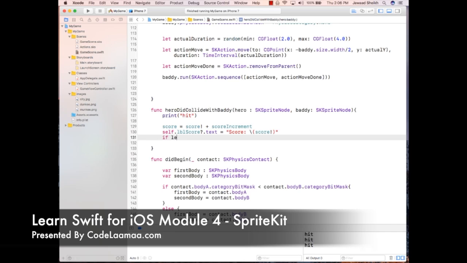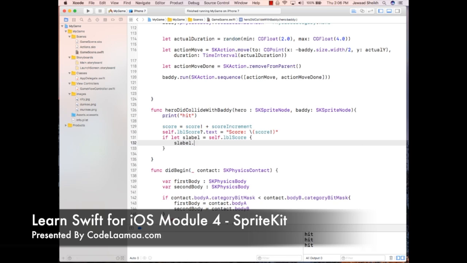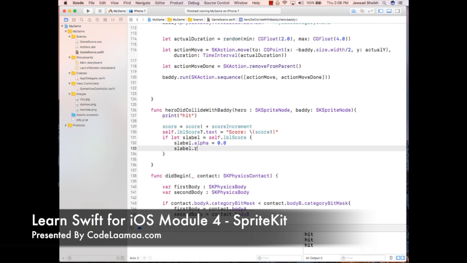So we'll say if let sLabel = self.lblScore, sLabel.alpha = 0.0, sLabel.run SKAction.fadeIn for 2 seconds again. And because we're repeating this code, we may as well put this into its own method in the future.